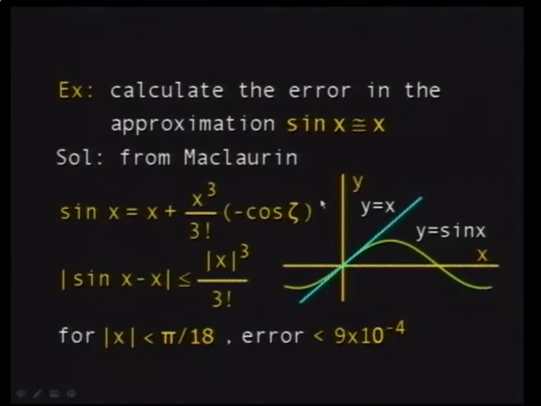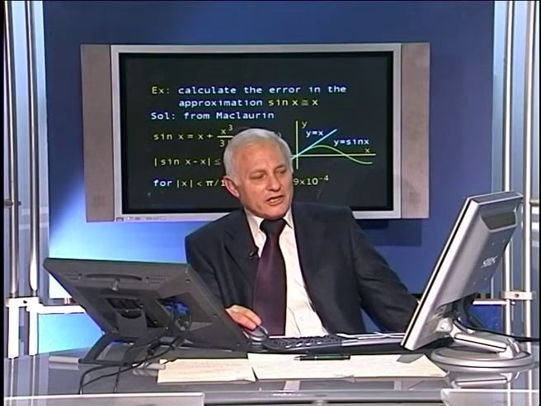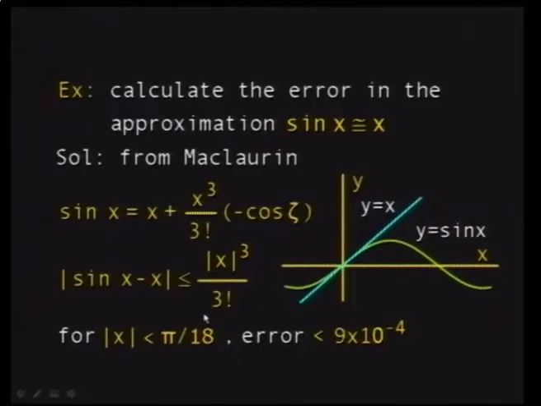So if, for example, you take x equal to pi over 18, in other words, 10 degrees, and you wish to calculate the sine of 10 degrees on your calculator. So sine of 10 degrees is equal to what? It is equal to 10 times pi over 180 in radians, and you say this is approximately the value of sine 10 degrees. But the problem is, is your approximation all right? Would you find this acceptable?